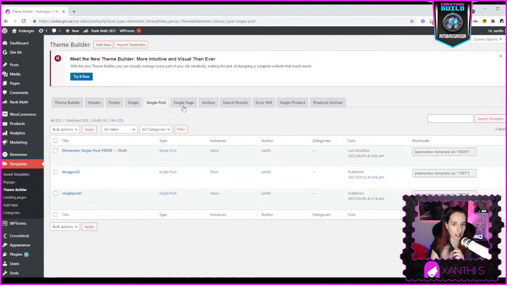Yes, as long as it doesn't look ugly. But then what is ugly? That is very subjective. But yes, the point is that for every different element of your website, or for every different page need, you can create a theme here.